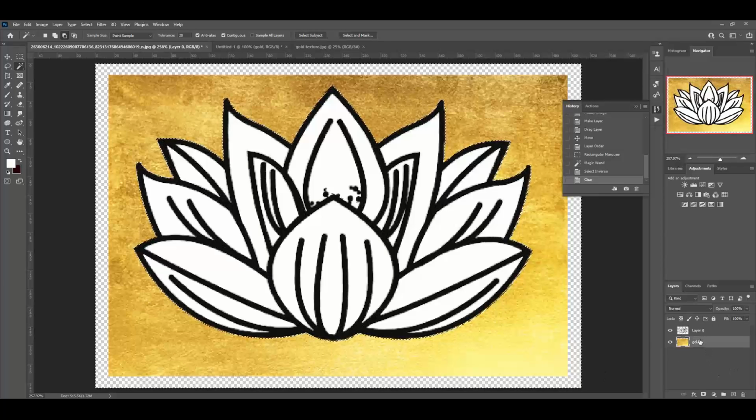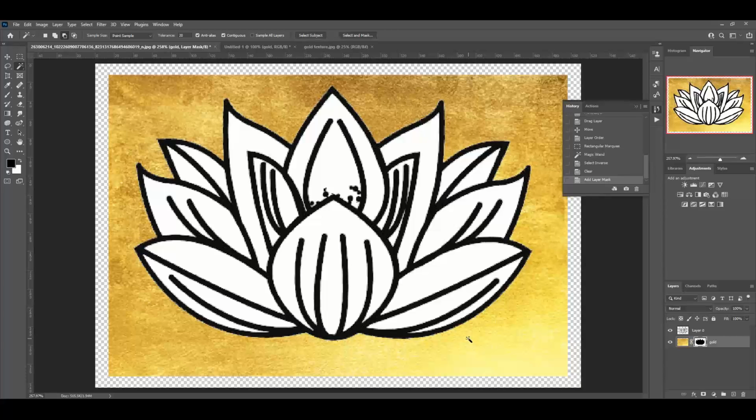If I click on the layer of gold here, highlight that, come down to the bottom of my layers panel here, where the third icon in is a rectangle with a circle that says add layer mask. I'm going to add a layer mask, and by doing so, that selection will add itself to the mask. If I click on add layer mask, you will see my selection is on the mask itself. But the problem is with this selection, it's the wrong way round. The mask has masked out the lotus flower, and this gold background is still in play.